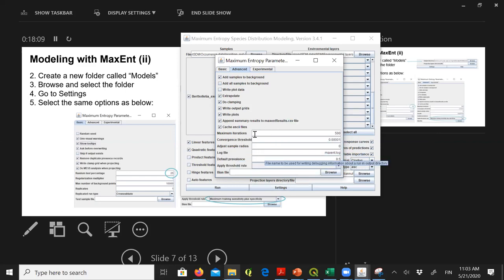These other parameters, I think it's not worth going through exactly. Perhaps this default prevalence: often you can also set the parameter, and it goes from 0 to 1. It depends on how rare your species is, perhaps. So if you have a species where there's a high probability of finding it, it's not that rare, then you can set this value higher, and if it's more rare, you can put it lower. A standard has been to just put 0.5 for practical reasons, but each species might have different values that are better for each.